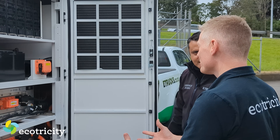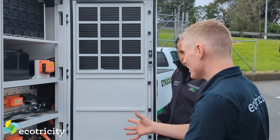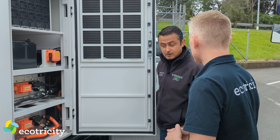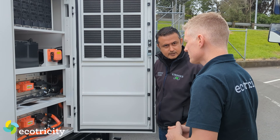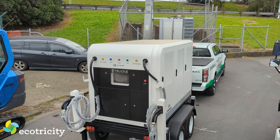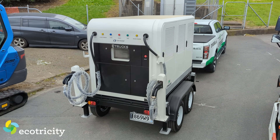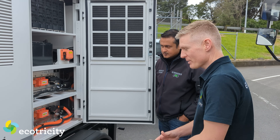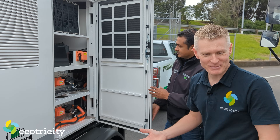I've never seen anything like this, and these aren't cheap. How many have you got in the country? We have two. We've already sold one to ISAC's construction - it's already operational down in Christchurch, where it's charging our 20-ton EV loader. Can we see it in action? Sure, let's go.